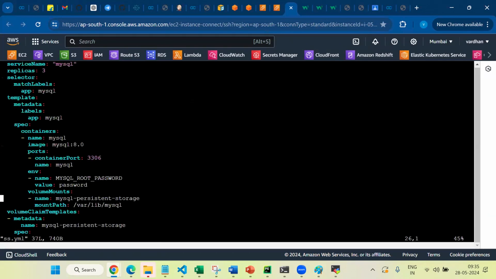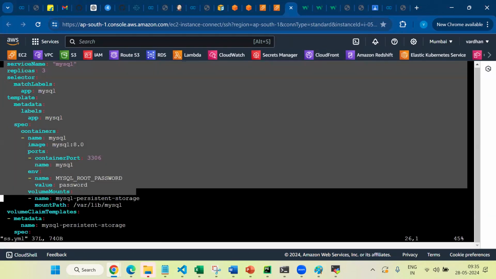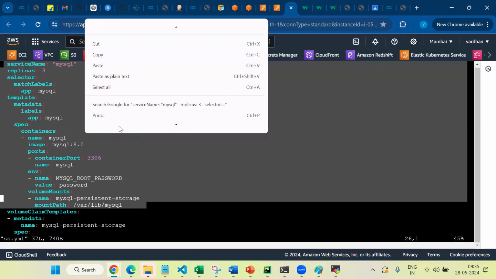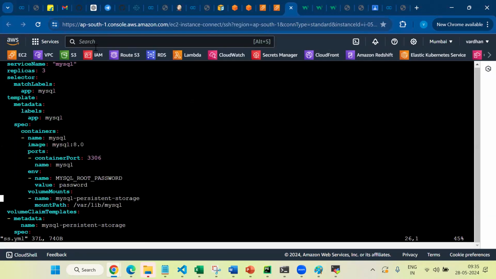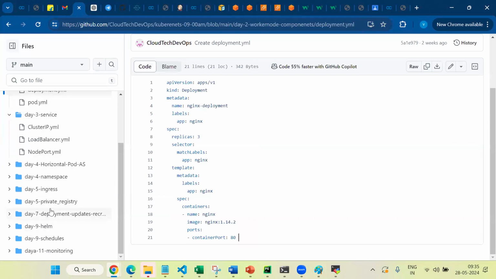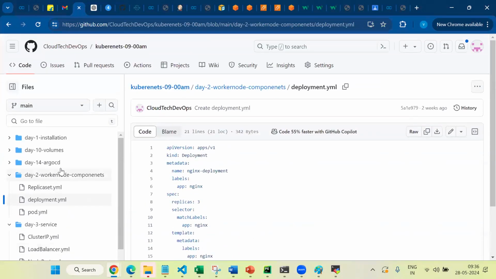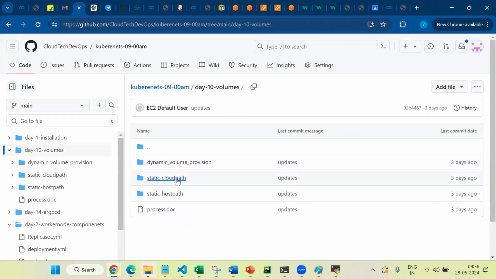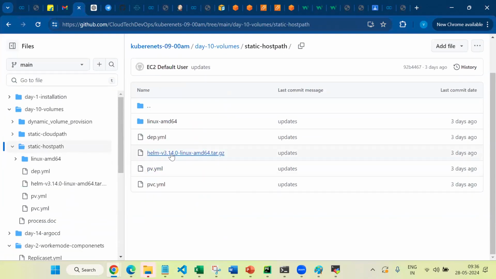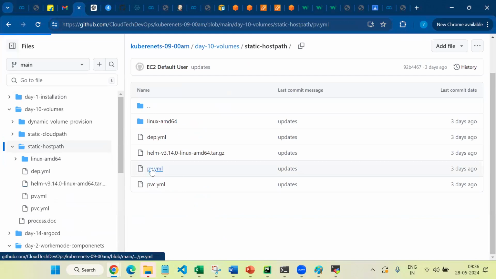So I'm taking MySQL here, where persistent storage is also there. Otherwise, the different paths are volumes: static cloud path, static host path, dynamic volume provision. If you go for static host path, just leave this, don't consider this, go for PV.